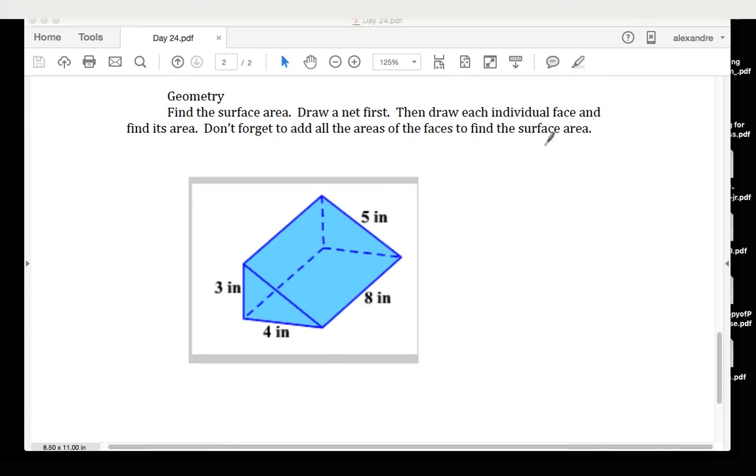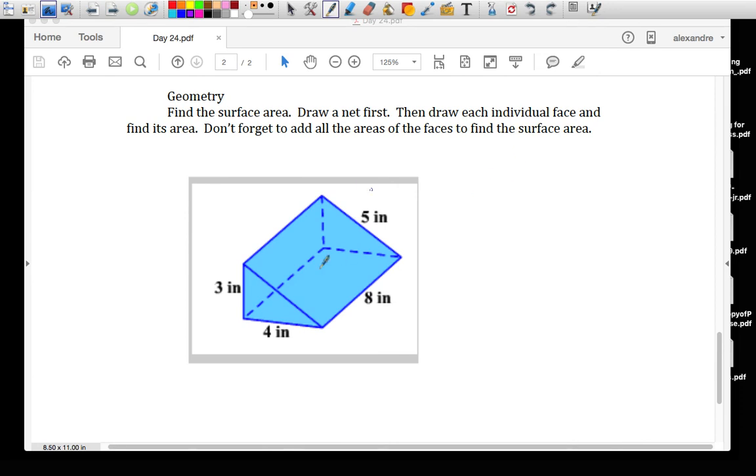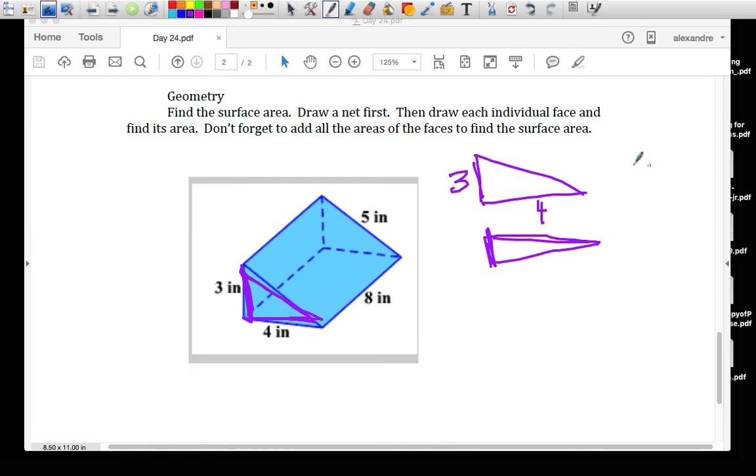Surface area, ooh, yuck. Okay, so let's do this. Surface area, remember, this is a triangular prism. Triangular prism is made up of, and let's draw this, 1, 2, okay, very ugly, and let's start with those two. So there's 2 triangles, and the triangle here, and I'll shade it, is this, okay? And the numbers that we want to use for our triangle are 3 here, which is the height of the triangle, and 4. So it's base times height divided by 2. 3 times 4 divided by 2. Same thing here. 3 times 4 is 12. Divided by 2 is 6 and 6. So our triangles are 6 and 6 area-wise.